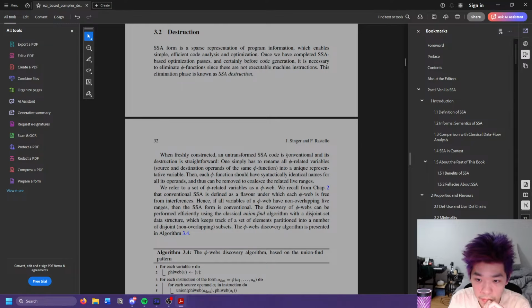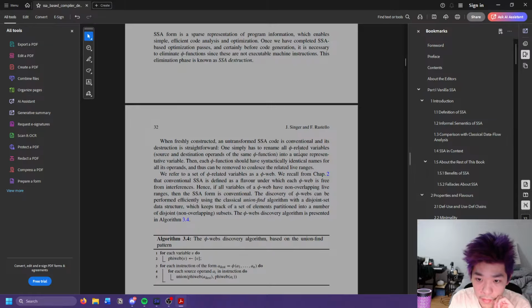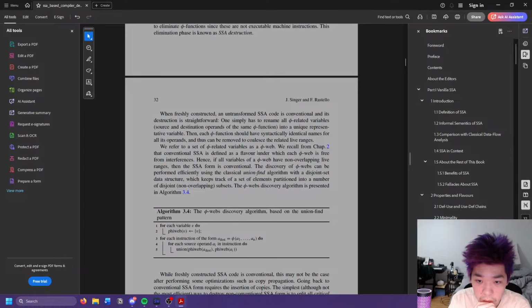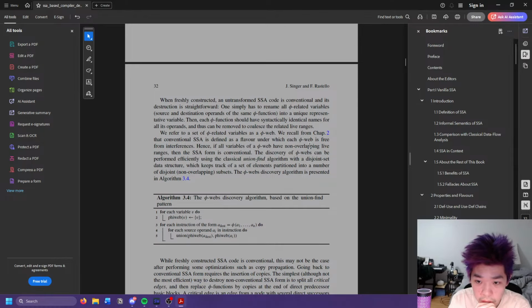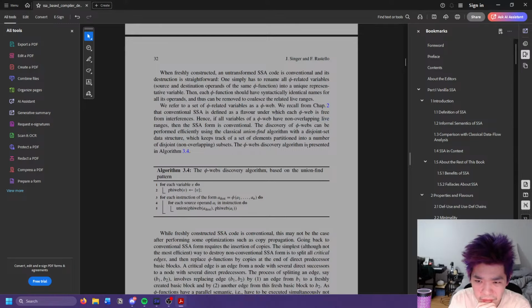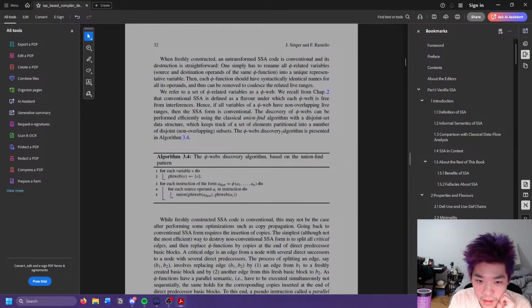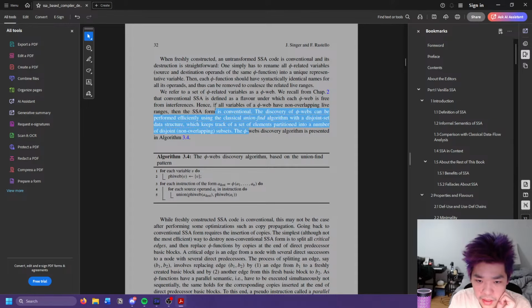Okay. Something like conventional. All fee related variables into a unique representative variable. Sure. Union find our beloved. Okay. Do we need this?